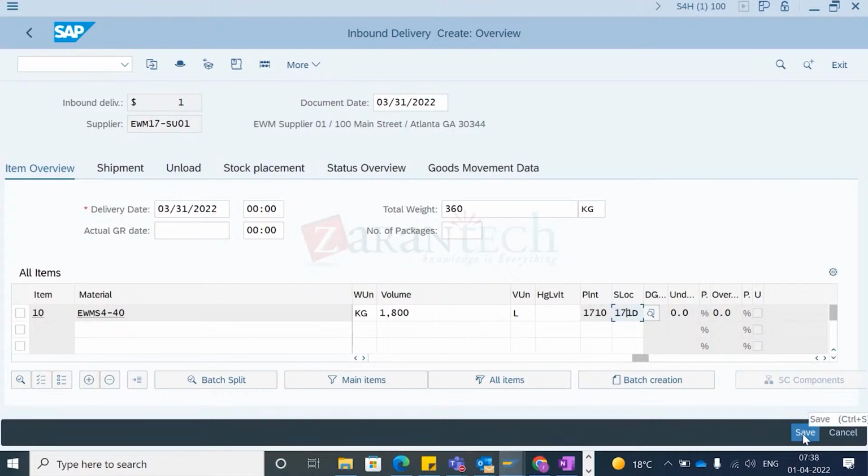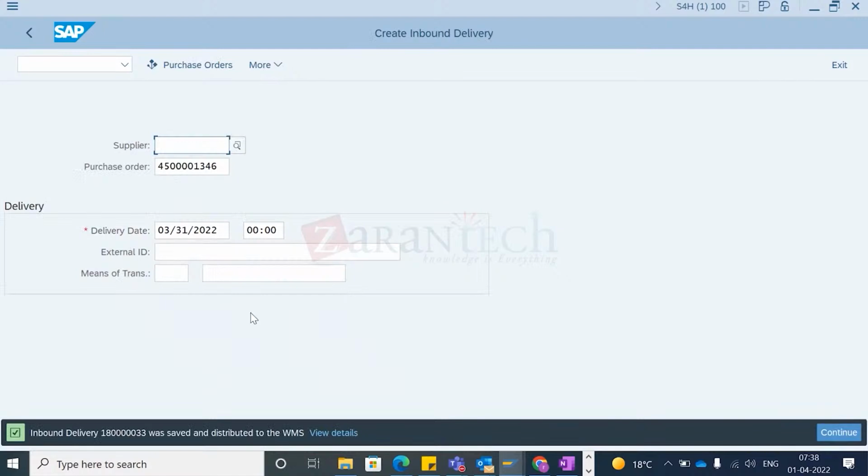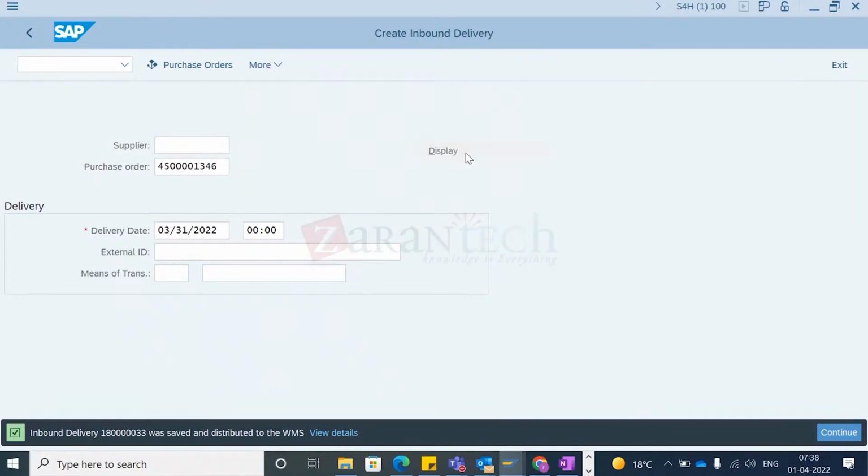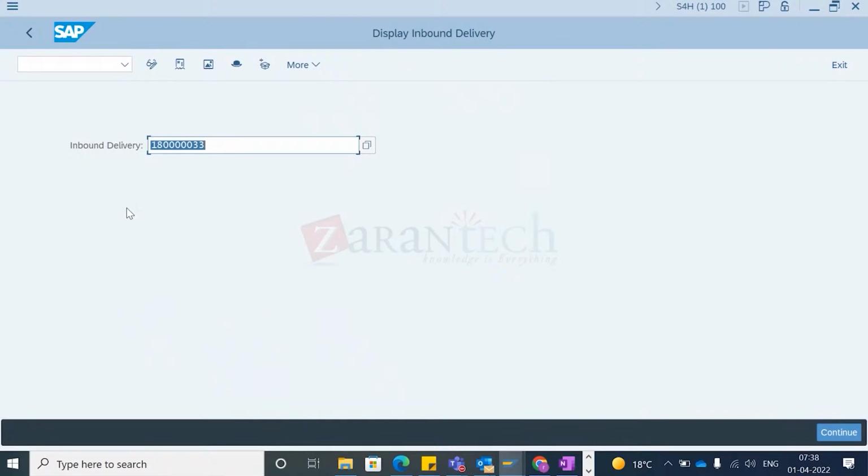So I will make a save here. As this storage location is mapped to the EWM warehouse, this inbound delivery will be distributed to the EWM system.